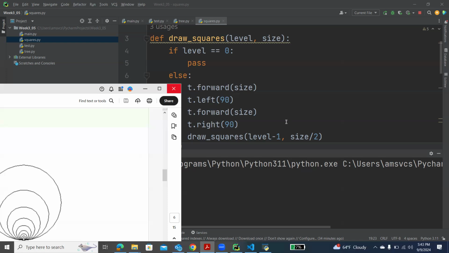So we can look at the remainder of the division by 2. If this remainder is 0, then we can use color blue. If this remainder is 1, we can use color red. This is one solution.